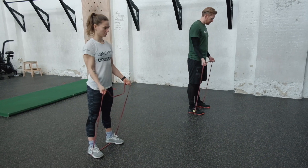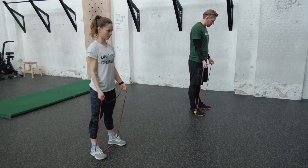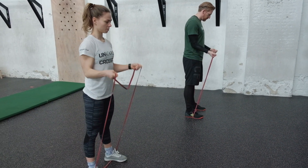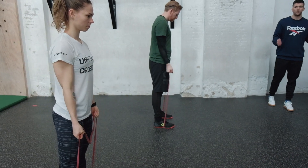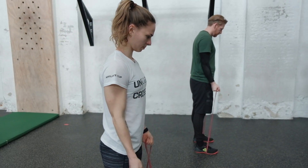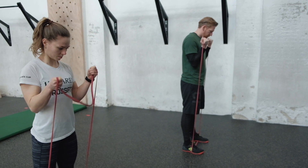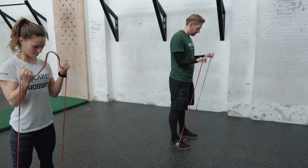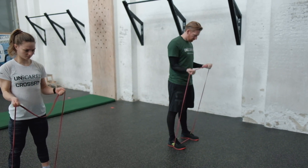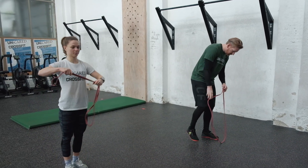It is okay to start off a bit slower, but eventually you need a good pace going. A set of 20 shouldn't take a whole minute — it should take approximately 40 seconds, so about two seconds a rep: up, down, up, down. As always, if you want a good bicep pump, control the portion where you lower the band on the way down and don't just let the band pull you down fast. Make it as tough as you possibly can.